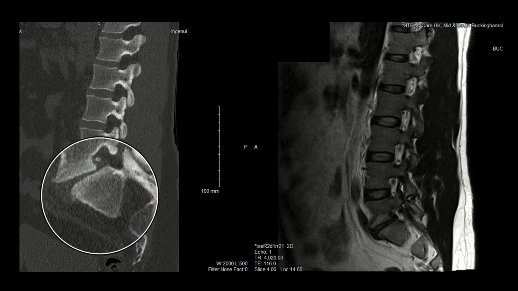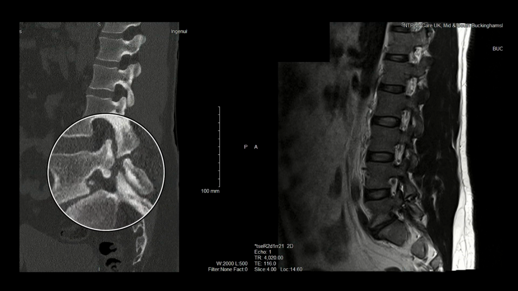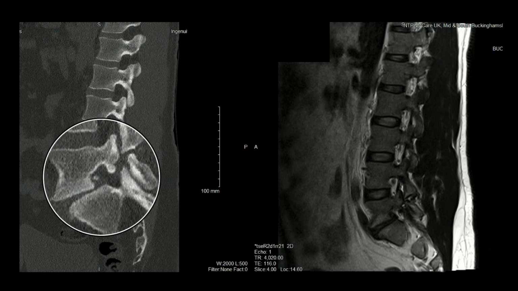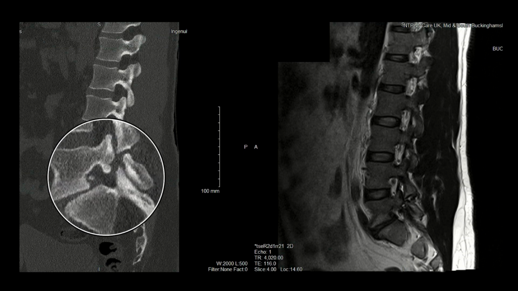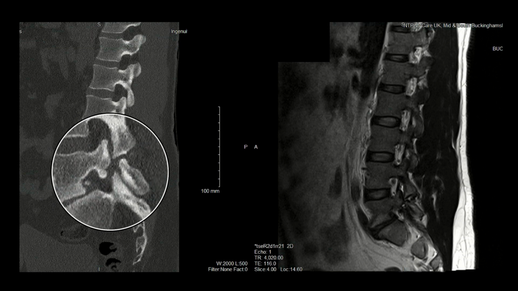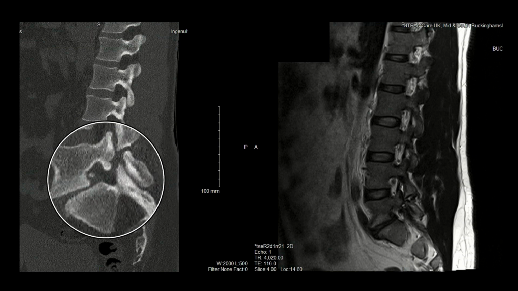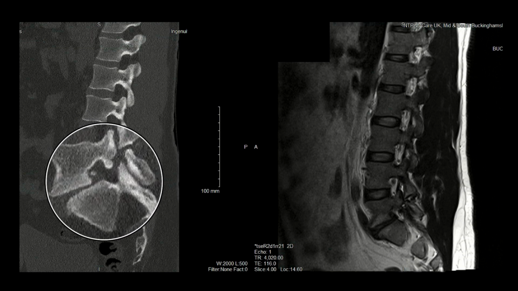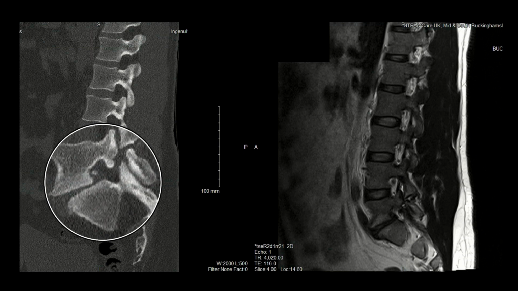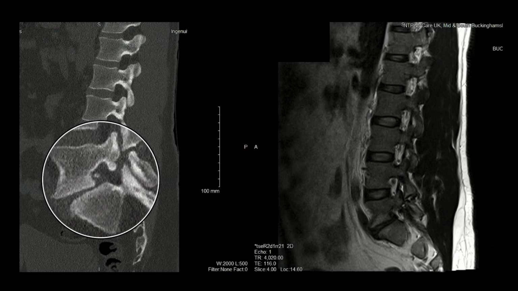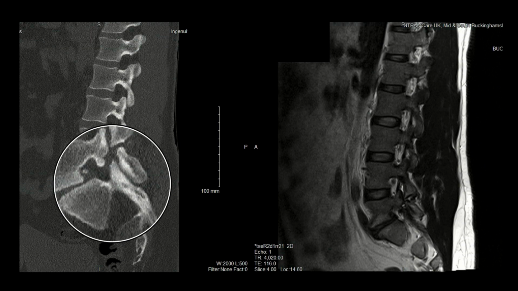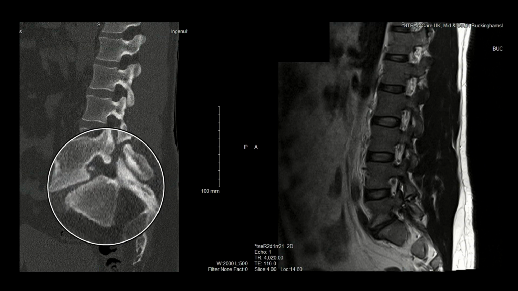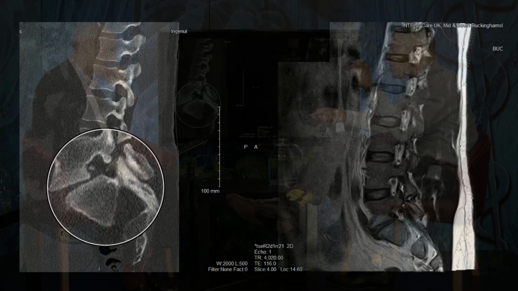So yeah, we're looking at the lumbar sacral spine in the sagittal plane, and you can see beautifully the pars defect there. You can see that the facets can no longer do their job of restricting movement in the spine. The other thing that you can see, and this is one of the reasons to do the CT scan, is because there's often a bony osteophyte. Remember, this is a degenerative process that's happening over years usually. So there are reactive changes in the disc and the bone, and there's often a bony osteophyte in the foramen.